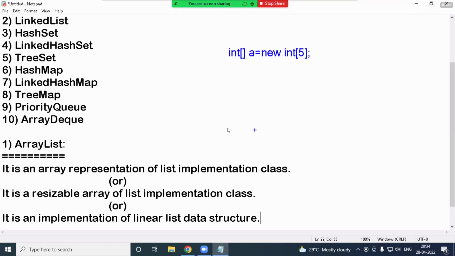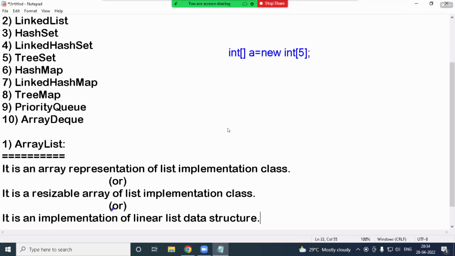But here, what I gave, see, resizable array. That means logic is already written. Otherwise, how does it work? In this array list class, some logic is already written. With that logic, you can enter 10 elements, 20, 100, even 1000, all accepted. It won't stop. N number of elements can be added. It is resized automatically. If elements are added, increase it. If elements are removed, decrease it. Resizable, that is. Logic already written.